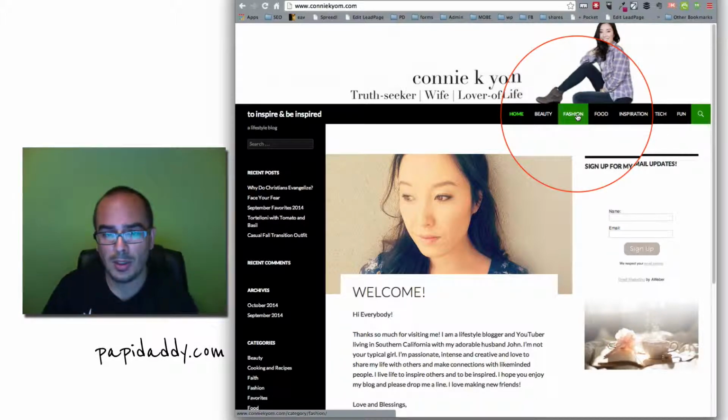Some people don't want to be contacted, they just want to post stuff out, and that's fine. But a contact page is very important because people will be looking for it. So just put it in there and either put your email address, a contact form, social media icons, or all of the above, whatever you want. WordPress allows you to do that.